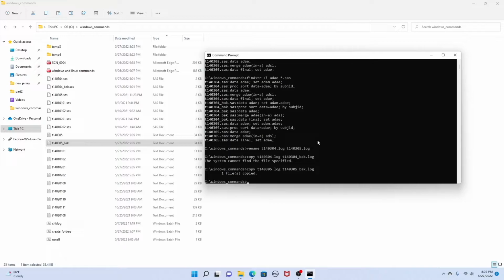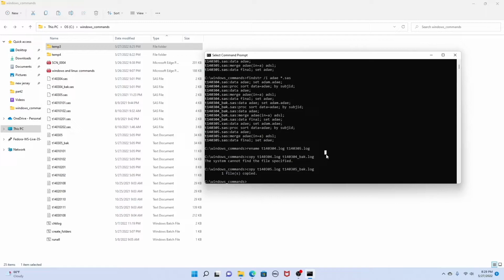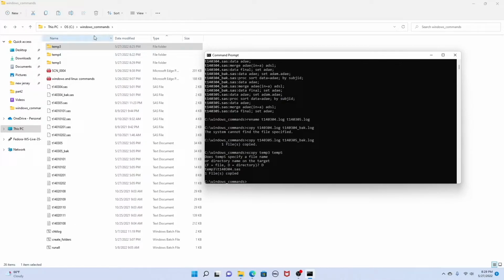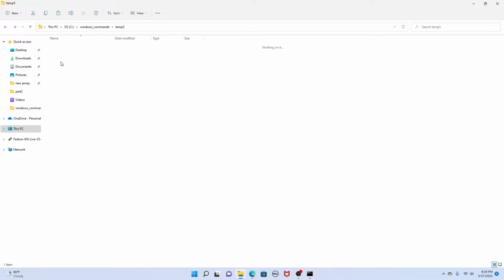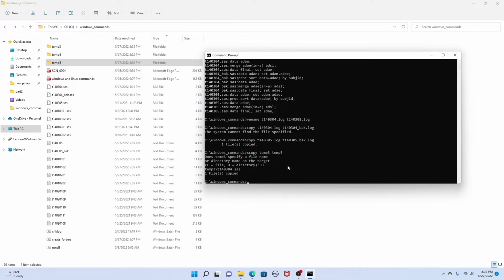The next command is the xcopy command. The xcopy can be used to copy a folder. So in this folder temp3, we have a file here. Let's use xcopy on this file. So xcopy temp3. Let's call it temp5. Okay. So we got a prompt. We want a file or directory. So we want a directory. So we got this temp5 here, and if we open the folder, we can see the file is there as well. Okay, so that's the xcopy command.